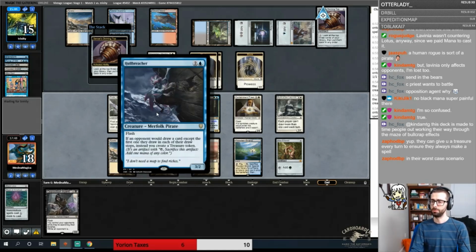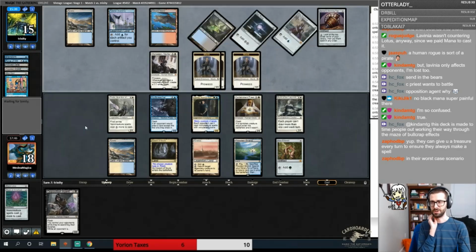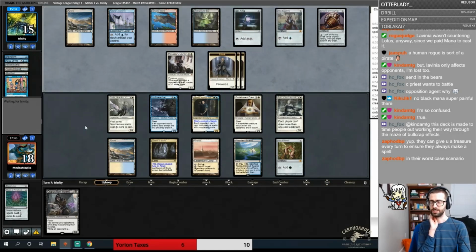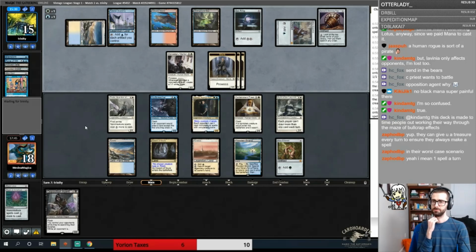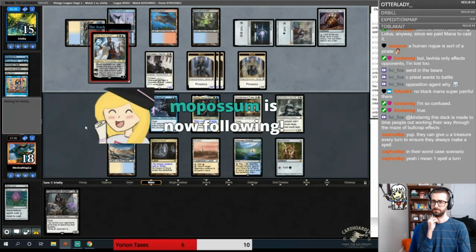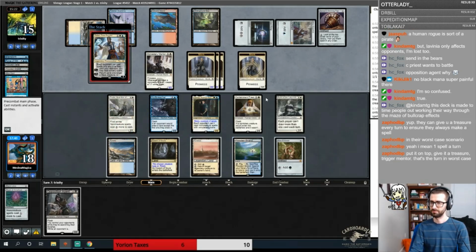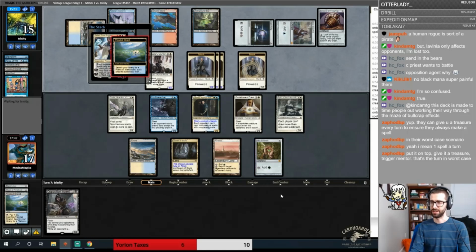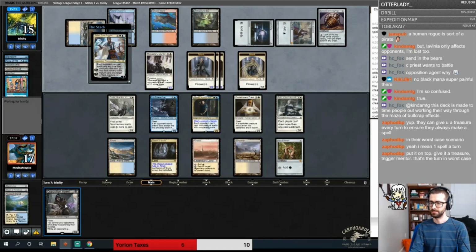So the Hullbreacher is going to prevent those draws. So Sensei's Divining Top looks more like Sylvan Library right now than like the glorious thing that it normally looks like. This is a little bit of fun police, so I have to go and put the Opposition Agent in play right now. I can't wait on it.